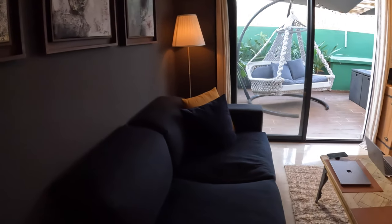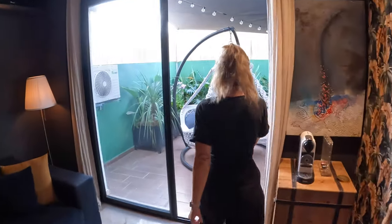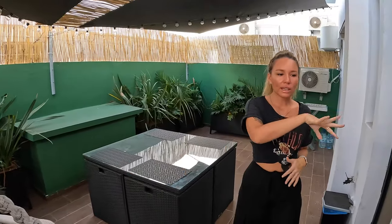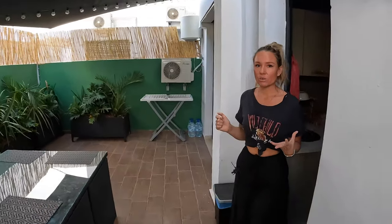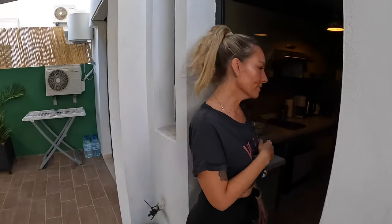We have a huge lounge room with a big sitting area. And the best part is it opens out onto the veranda. We love this big outdoor space. It has shelter and privacy screens, which actually makes this area feel very, very private. And we've spent a lot of time out here during our week. And it's just also nice having this kind of flow of going from inside to outside as much as we want. And the temperature has been really beautiful that we can just have the doors open. We don't have to have the air con. And that leads us into the kitchen.